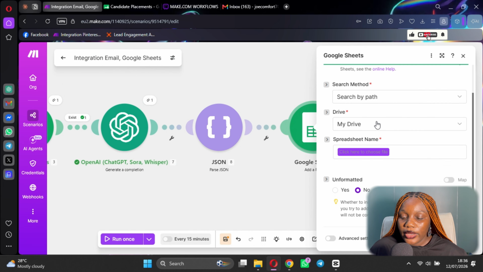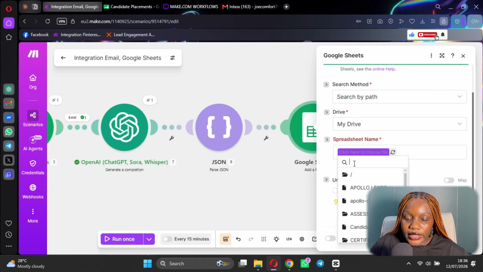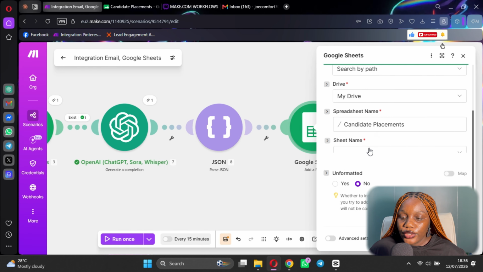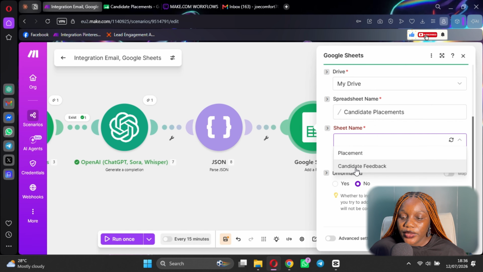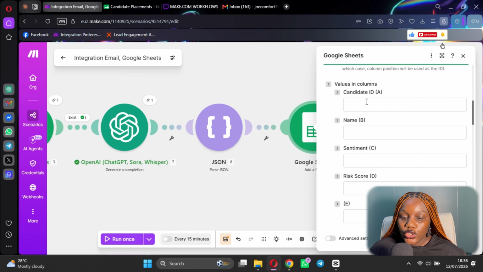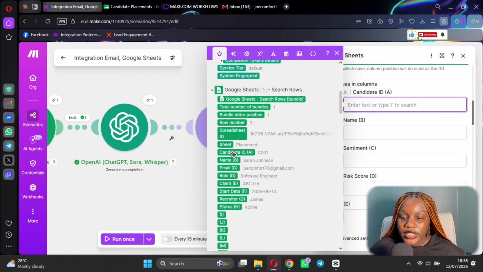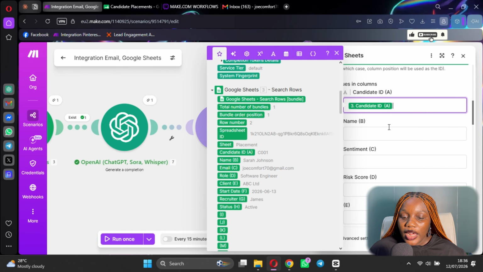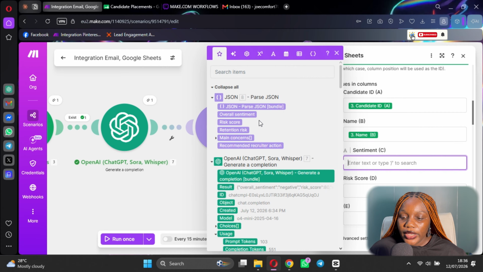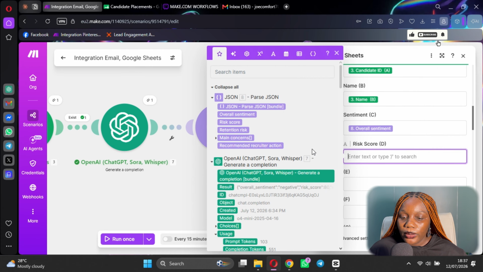And of course my phone already exists, so I'm going to do candidate placement here, and then the sheet name is going to be candidate feedback here, and then the candidate ID is going to come from here, and you can see why it was important that we have this, and then the candidate name will come from here, the sentiment will come from here, and the risk score will come from here.